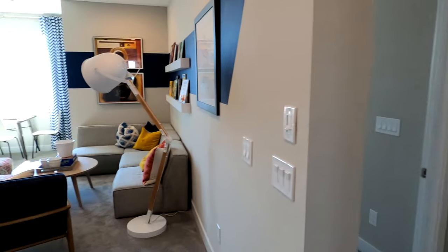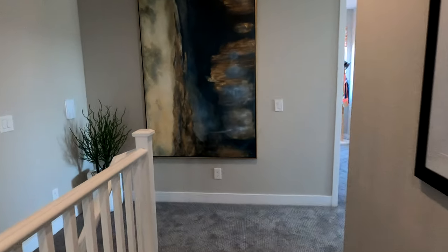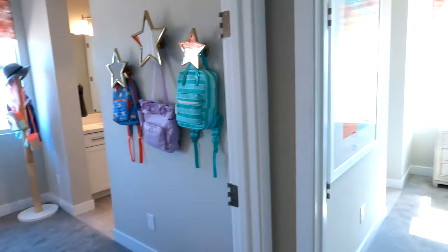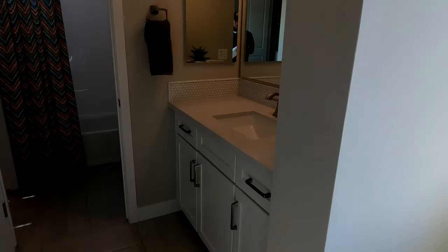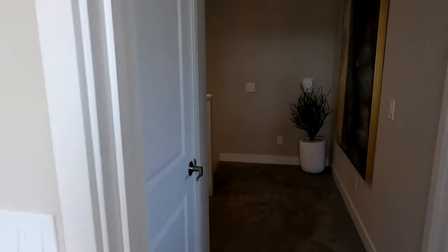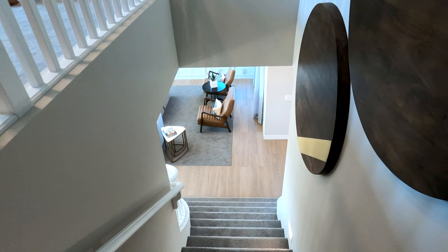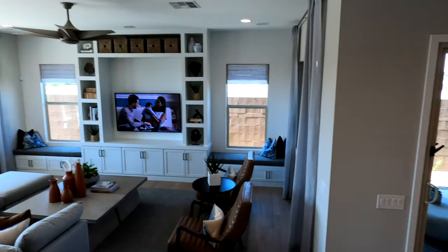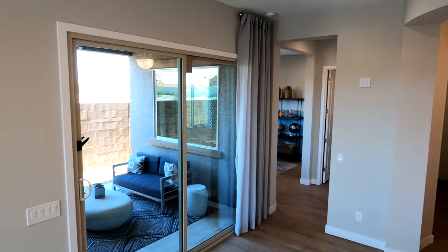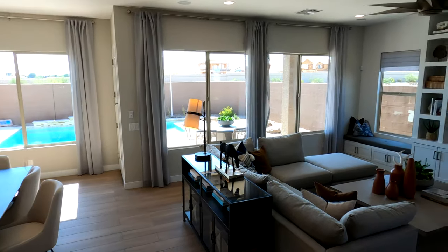Like I said, guys, I would definitely leave the information down below where you can find more information regarding the builder and all the fees associated with getting your house built. Because, man, I don't know if I've seen houses like this already built in Arizona. That's very nice. These are very nice houses. Very nice house. I said nice attention to detail. Let me get a view of that. Very nice.